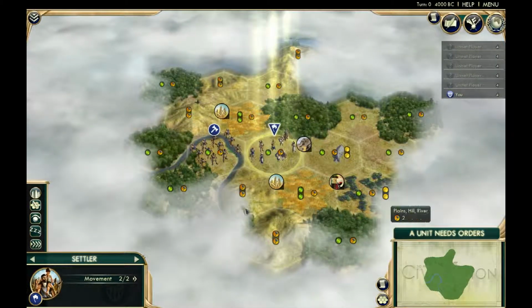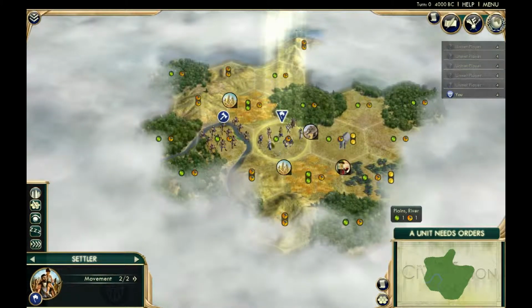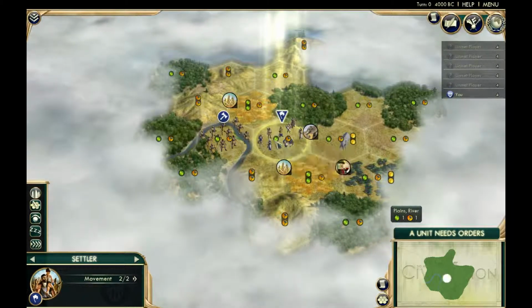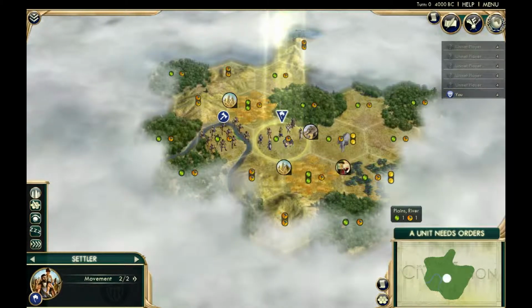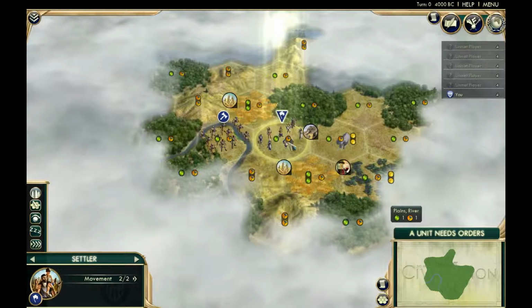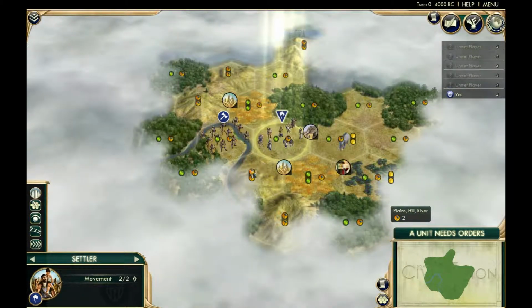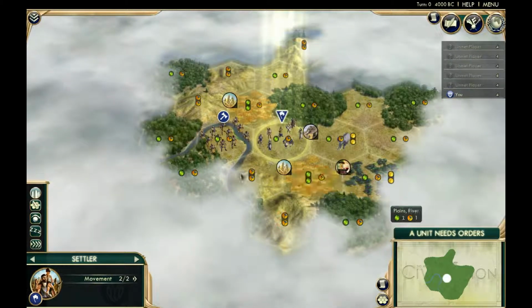So I'm thinking that I might want to settle on this hill, and the reason is that the base tile your city creates gives you +2 food. So if I settle here, the base tile is worked automatically. You don't have to assign a citizen to it. If I were to settle here, it would get 2 food, 1 production. If I settle here, it's 2 food, 2 production. And that 1 extra production is actually fairly useful. So settling on a hill is always good.